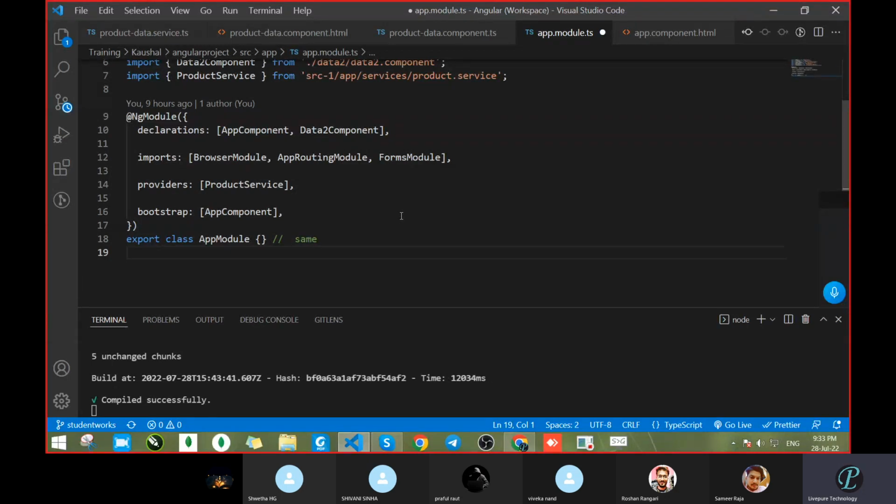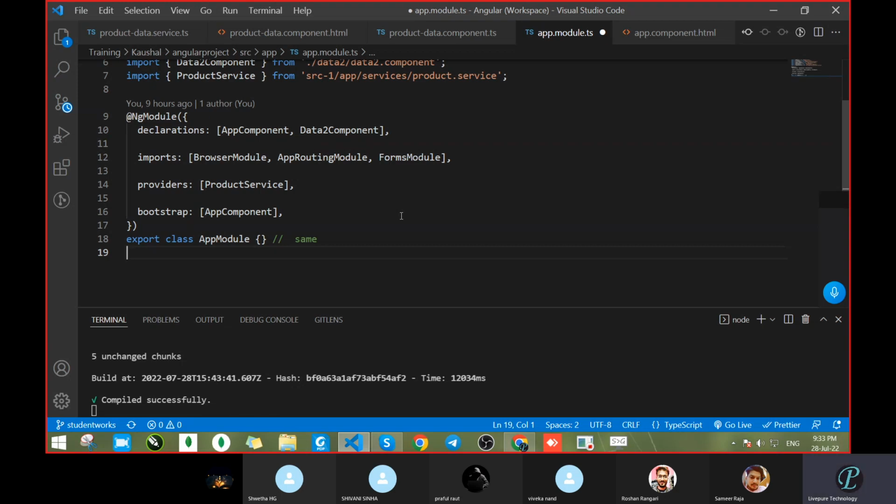First is the app level, meaning application level, and second is the component level. Okay. First is application level, second is the component level.